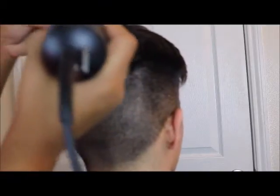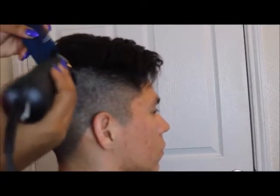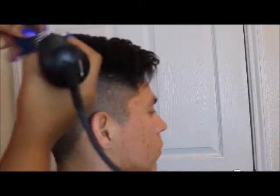I'm just going to turn him. Just blending. And sometimes you have to go over it to make sure. I'm a little OCD. I like to make sure my haircuts are blended to perfection. I don't like seeing any lines. I'm still holding my comb at that angle.